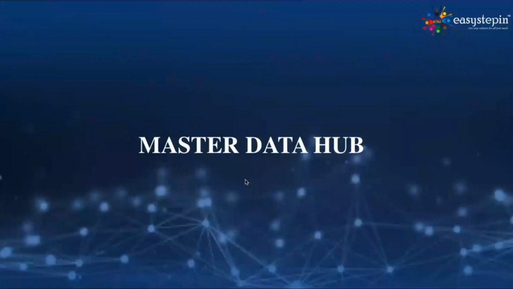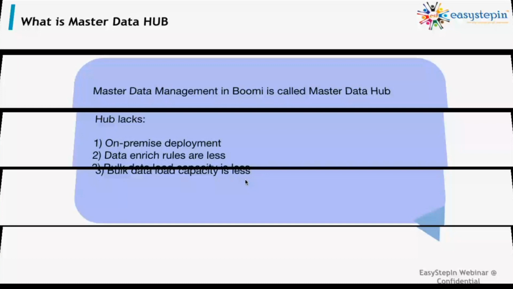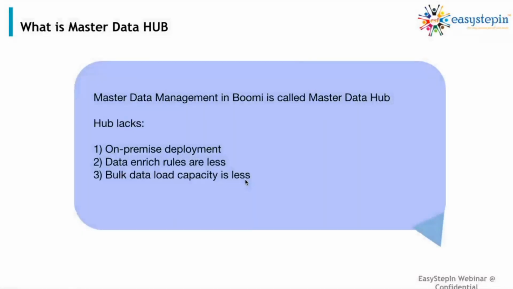So coming to Master Data Hub. So what is Master Data Hub? Master Data Management in Boomi is called Master Data Hub. The reason they have renamed Master Data Management to Master Data Hub is that Hub lacks a few of the functionalities of Master Data Management. Say like there is no on-premise deployment here. Data enrichment rules are very less in Hub. Bulk data load capacity is very less, and there are more, right?